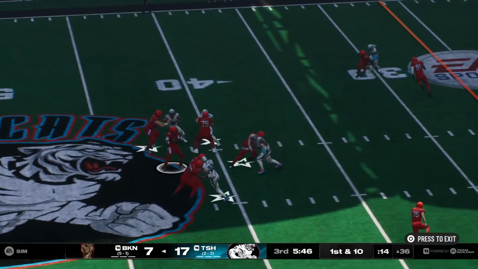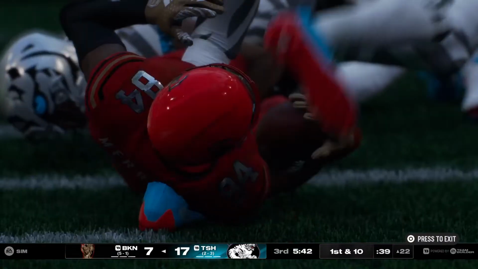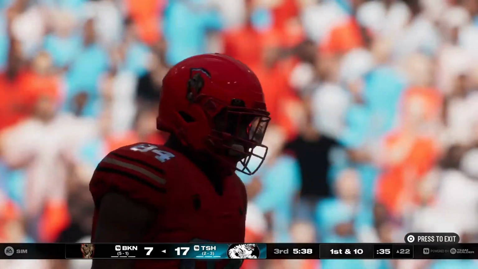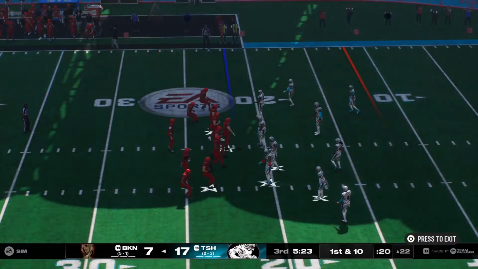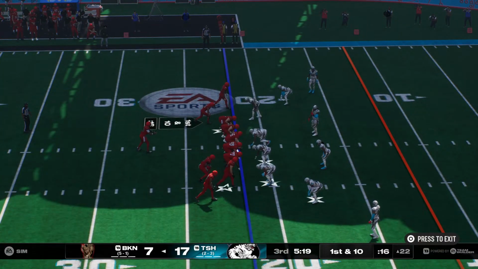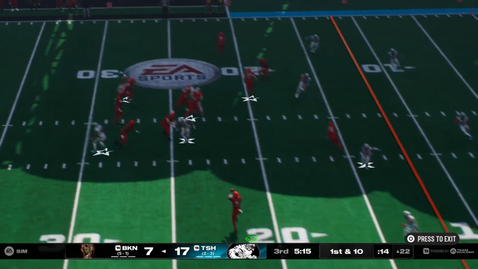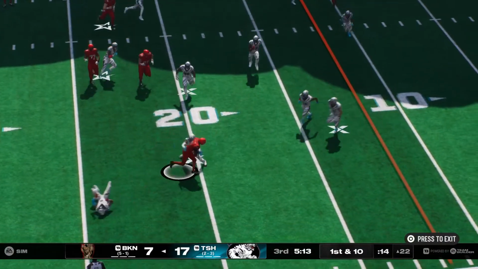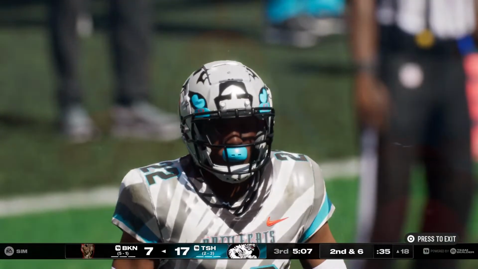Now a shotgun snap as they'll look to throw. Got a man, and he hits him in stride. And he's going to get this down near the 20-yard line. Back-to-back nice gains. That one for 14 yards and another first. They're going to look to throw. It's a short one here, complete to the tight end. The result, only 4 yards there on the play. And it'll be second down.